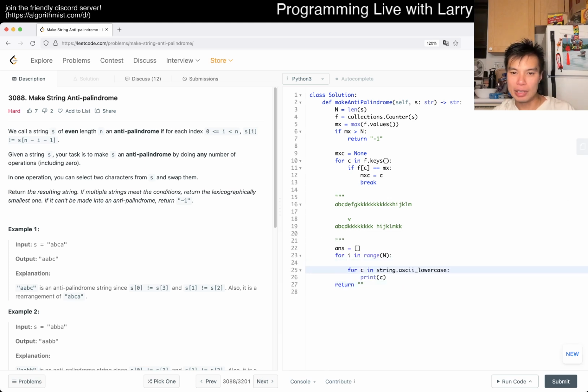Right? So now here, if f of c is greater than 0, then we can append this maybe.